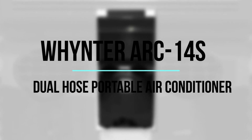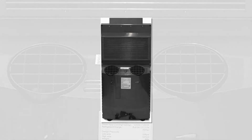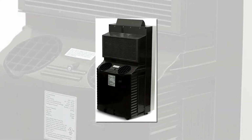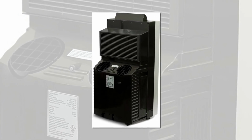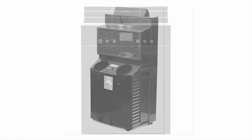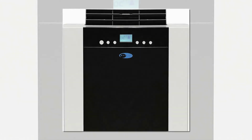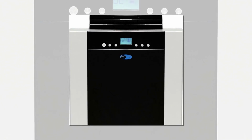Whynter ARC-14's 14,000 BTU dual hose portable air conditioner, dehumidifier, fan with activated carbon filter, plus storage bag for rooms up to 500 square feet, platinum and black. Whynter is going green. With this new eco-friendly CFC-free, lead-free and high energy efficiency portable air conditioner, you can stay cool while keeping with better environmental standards and reducing energy consumption.